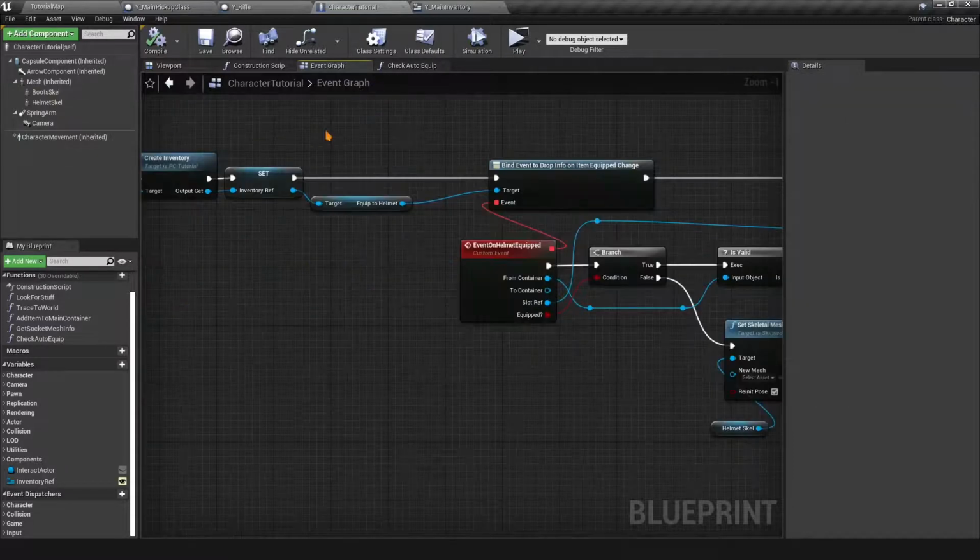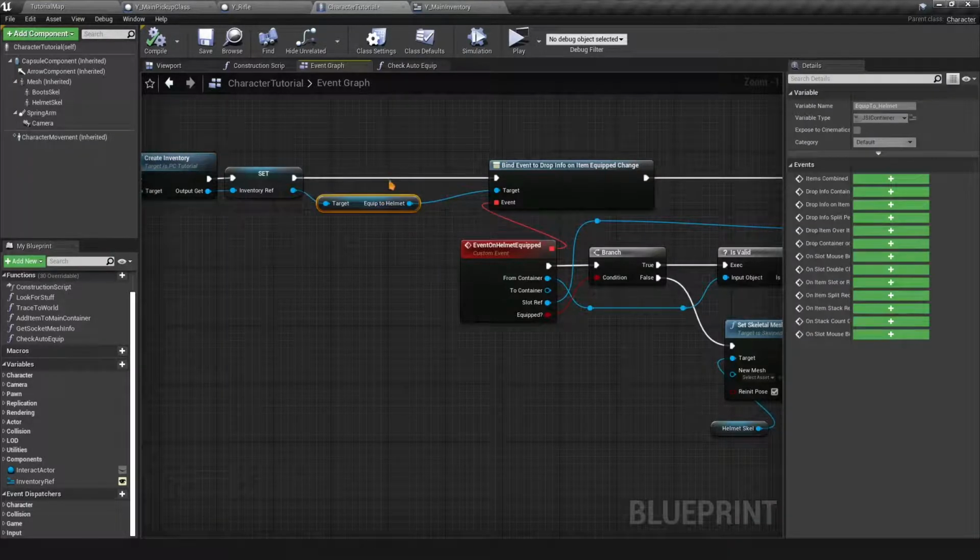So let's go ahead and talk about dropping items here. Dropping items and preserving their content. We'll also talk about the context menu and how we can drop the item with the right click menu, and also with drag and drop.